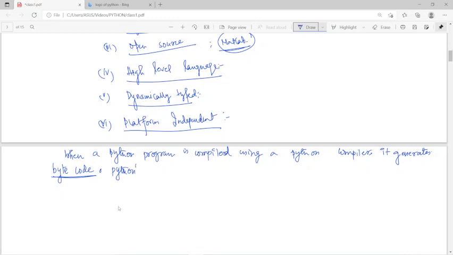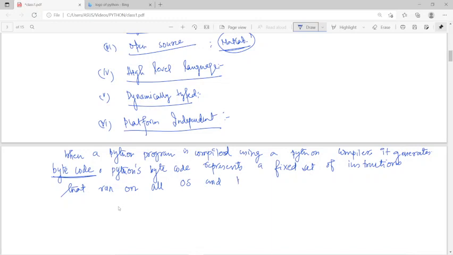Python bytecode represents a fixed set of instructions that run on all operating systems and hardware. That means Python will generate this bytecode, and this bytecode will run on several operating systems and hardware.